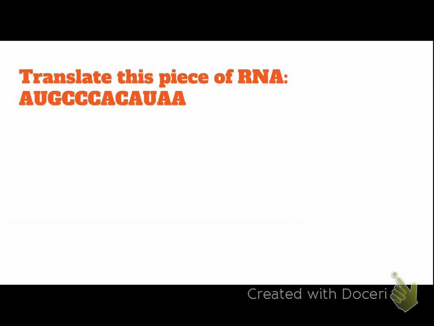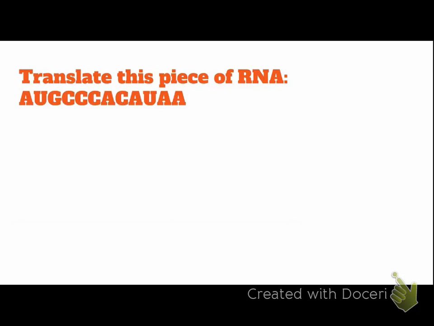Because what we don't want to happen is we don't want to skip a letter. We don't want to do a letter twice. We'll talk later about mutations and why this is bad. But you want to make sure that you're using all the letters, you're using them in order, and you're not leaving any out.